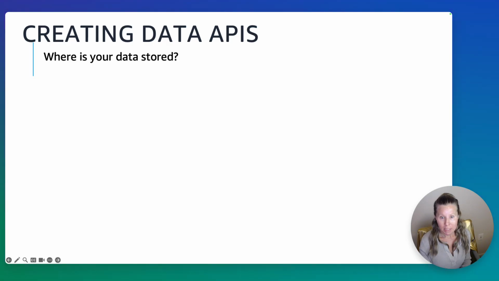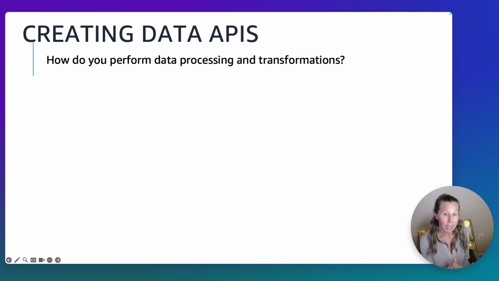Let's wrap up this lesson and talk about creating data APIs to make data available to other systems by using AWS services. For the exam, ensure you understand how to use a combination of AWS services and techniques. And we've covered this a bit already. First, know where the data is stored. AWS database services are Amazon RDS and more. If you need to perform data processing or transformations, AWS provides AWS Glue or Amazon EMR to help you cleanse, normalize, and transform the data into a usable format.